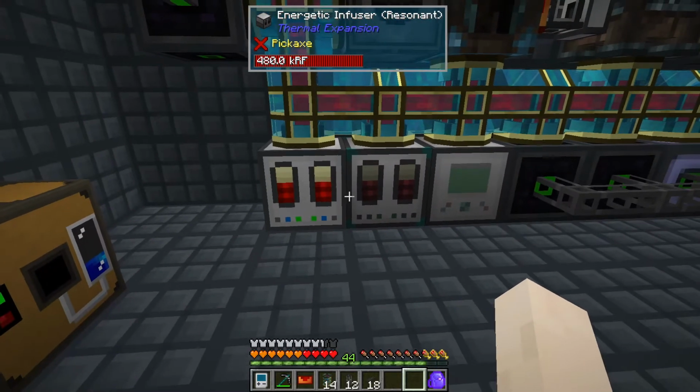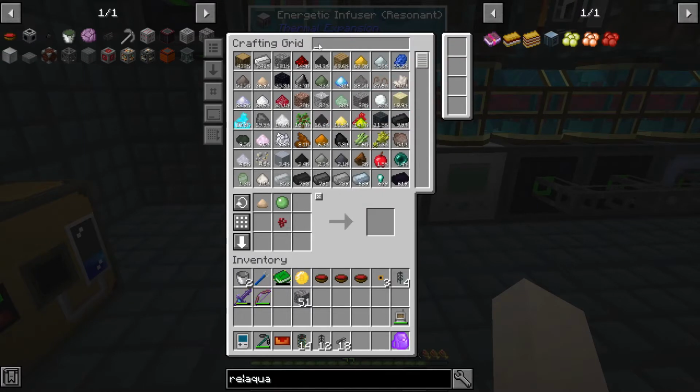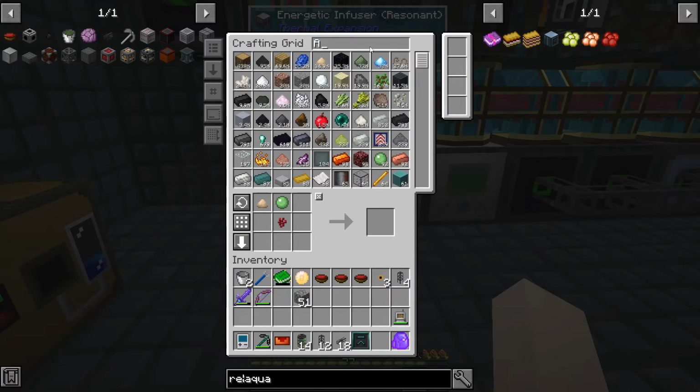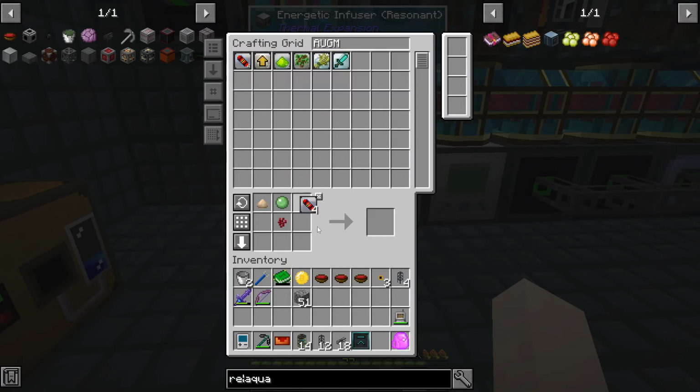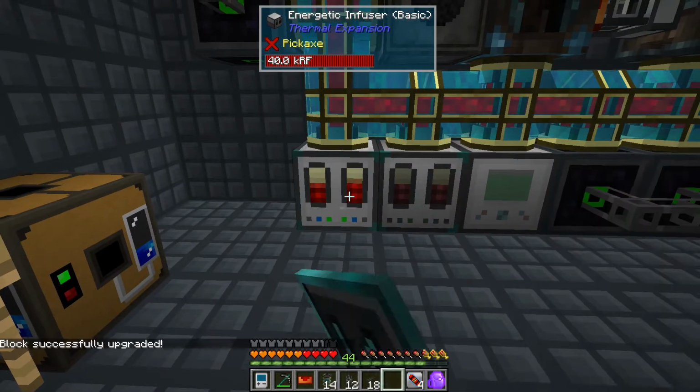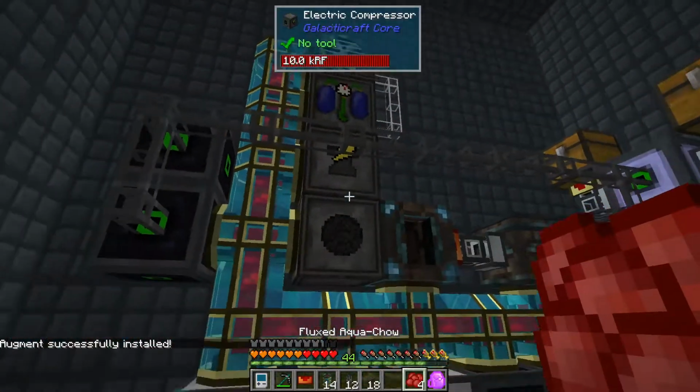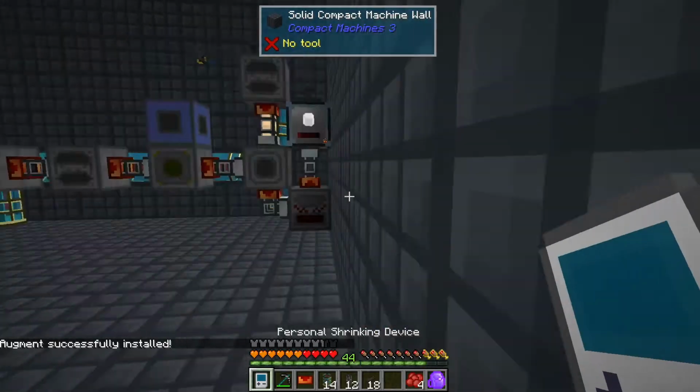Oh, this one's not upgraded. Okay, easy to fix. What was it called? It's a conversion kit. So grab a conversion kit and then grab some augment. 4 of those and let's go. Yep, that was the problem.